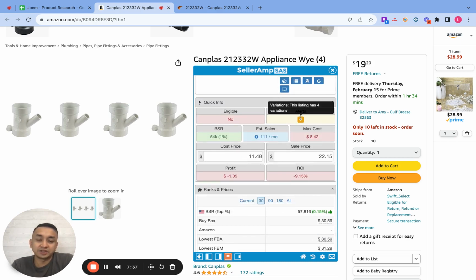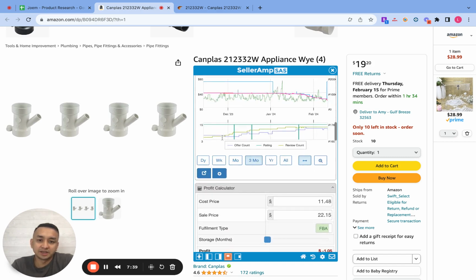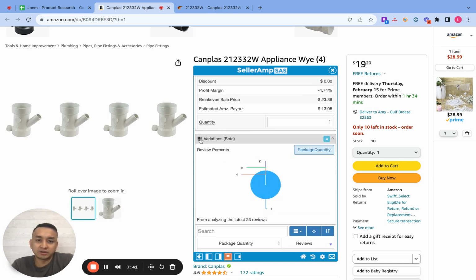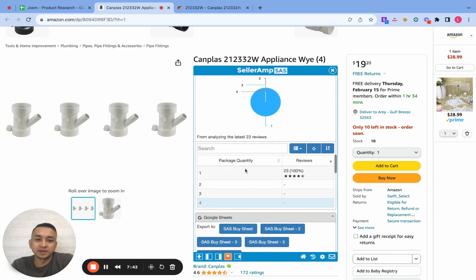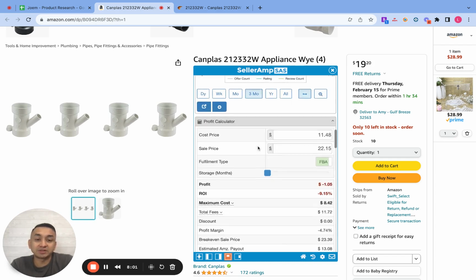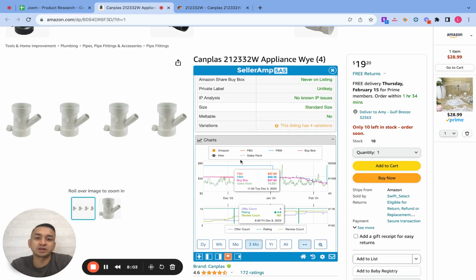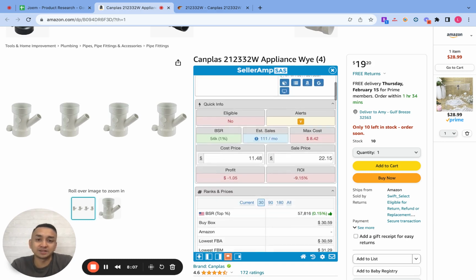This one's a variation. So again, you scroll down the listing. You go to variation. You pick the exact variation and check it. So this exact variation again is very similar to the other one. It's not really getting a lot of sales per month. I'm sorry, it's not really getting any ratings or reviews, which means it's not really getting much sales. So this one I would stay away from because I don't want to buy this product and it doesn't move, right? Because it's not really getting any ratings.